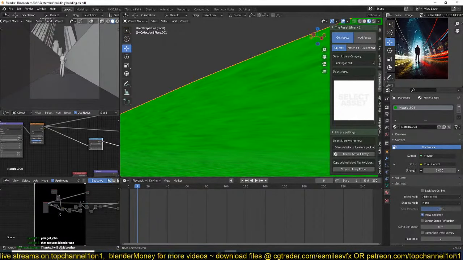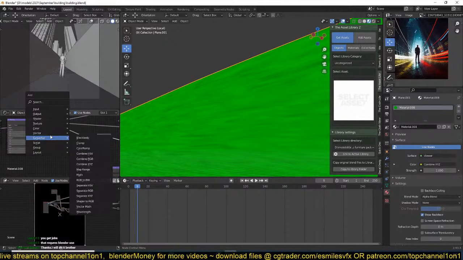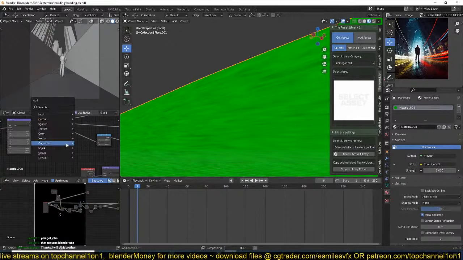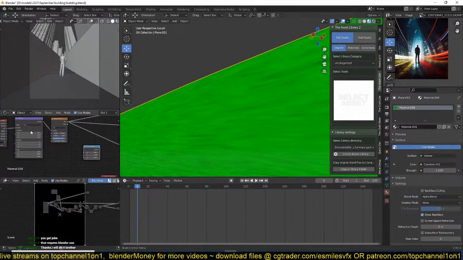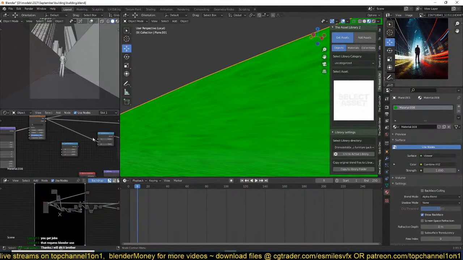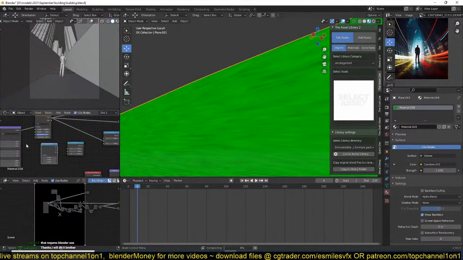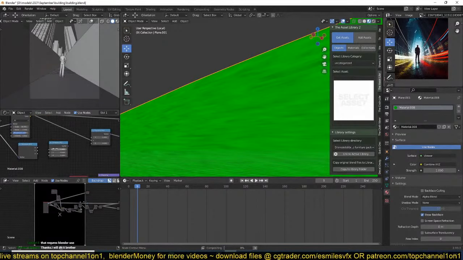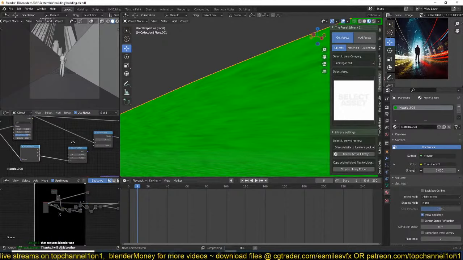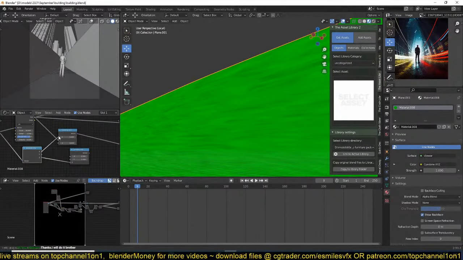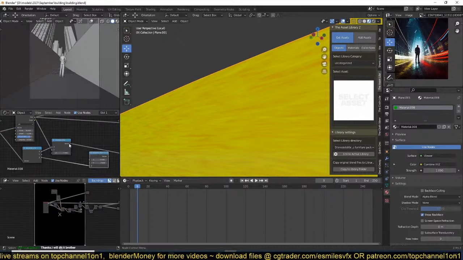So I want to see if I can get this, if I get a combine, a separate, if I get a separate, I'm just experimenting a bit here, so that's why you see I'm not really trying to explain what I'm doing. I'm just trying to experiment with a few ways. So if I get this, and I also get separate XRGB, something like this.